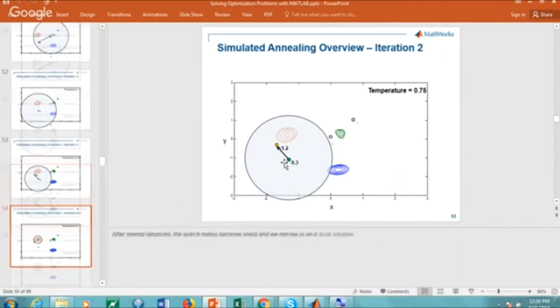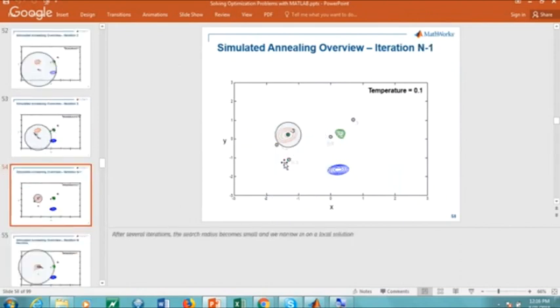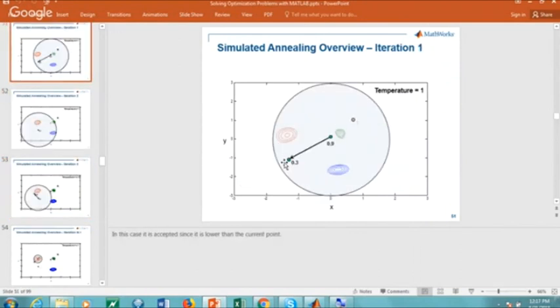So this is what we are trying to do. Based on temperature and the distribution around it, we are moving along different points in different directions, and we are trying to calculate the probability of finding a minima in that direction. That is what we are doing from this function.